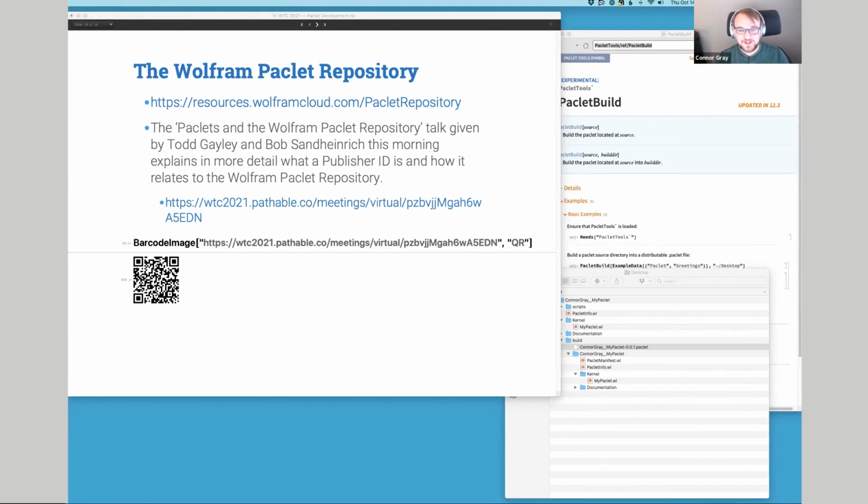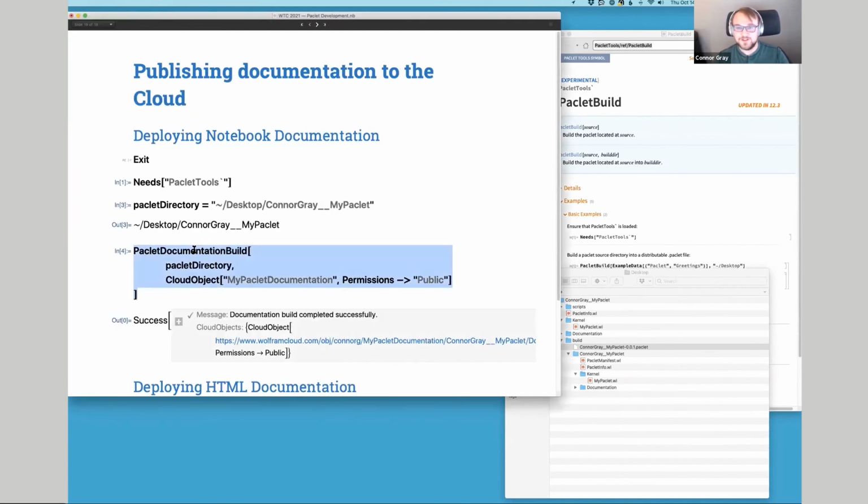So that concludes the presentation portion of my talk. Are there any questions? Okay, someone asks, is the Wolfram Workbench still required for documentation building? The answer is no. All of the functionality for building documentation, which was in the Wolfram Workbench, has been moved into the system now. You can still use the Wolfram Workbench, but I think the developer experience of calling one of these Paclet documentation build functions from a notebook is much nicer than opening up the workbench and going through that process. You can now work fully within the system. You don't have to use that external development environment.